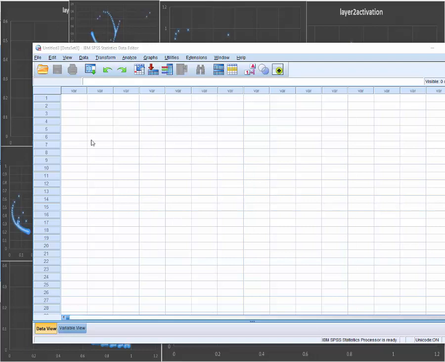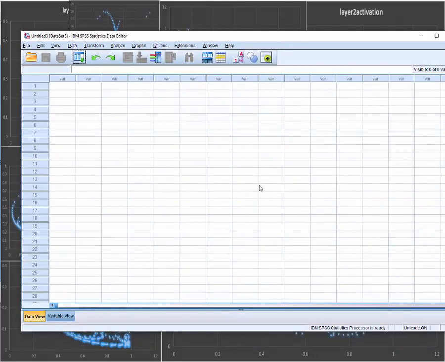So I've opened SPSS and I've got the data editor here, and it defaults to this view, which is the data view, where variables are in columns and individual participants or subjects would be in rows. So all the responses that you get from one participant go in one row, and each of the individual responses from that participant would have their own column. That's generally the way data is set up, or should be set up anyway. If you get data that's not set up that way, something's gone terribly wrong. Somebody didn't know what they were doing.